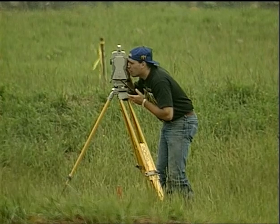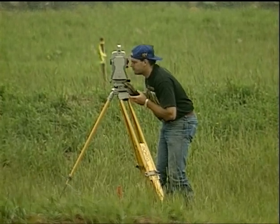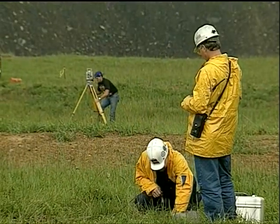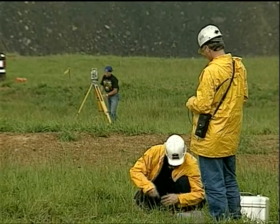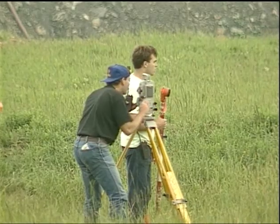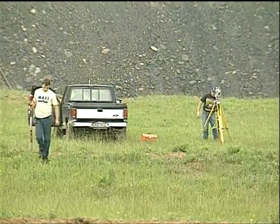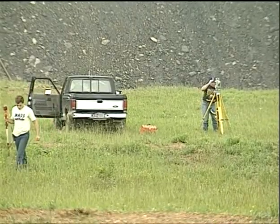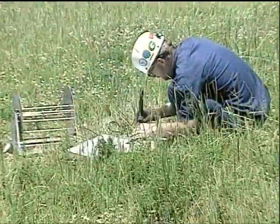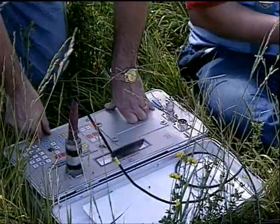A surveying crew is commonly needed to locate positions for geophone placement as the system is set up. The geophones must be placed precisely to accurately locate a trapped miner or miners. MSHA has recently obtained a global positioning system, which will eliminate the use of surveyors. The geophone positions can then be more quickly determined. In this scene, you see a refraction survey test being set up. It determines seismic wave velocity through the location strata.